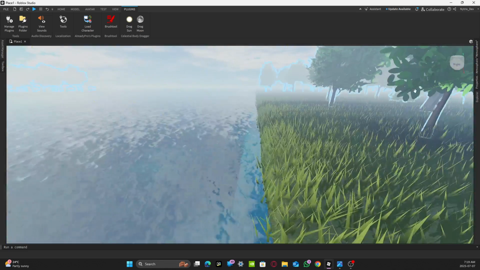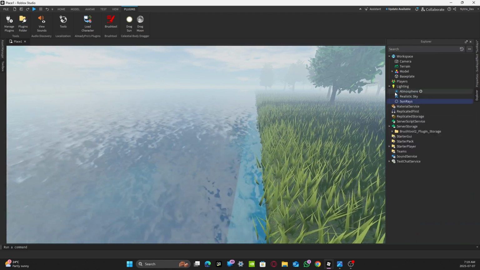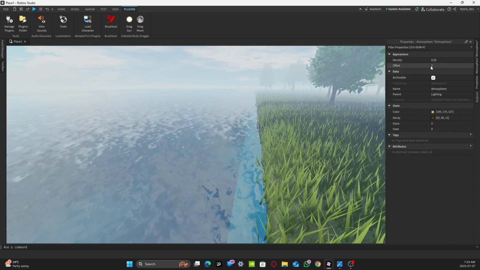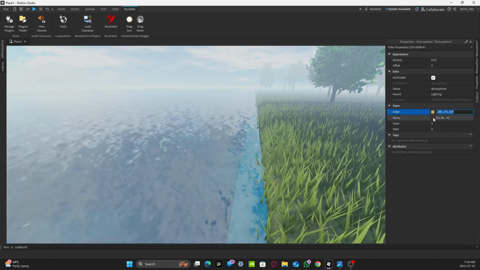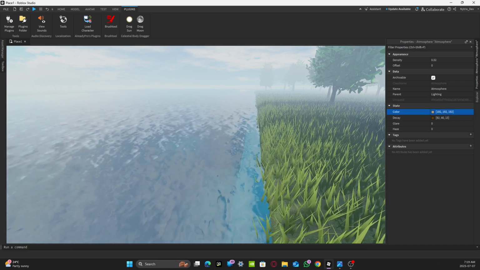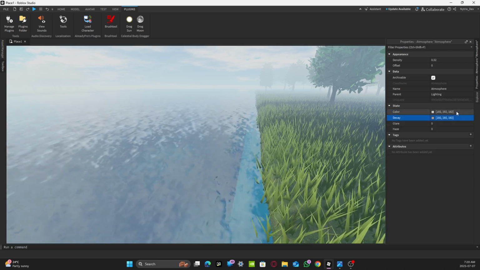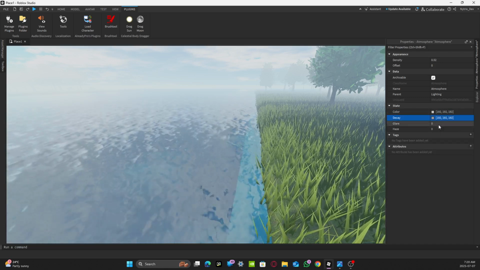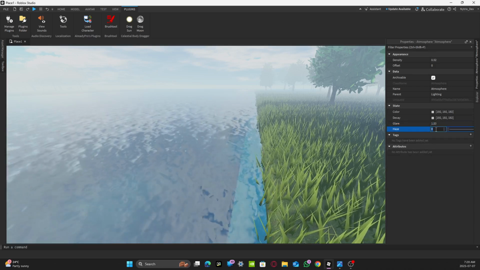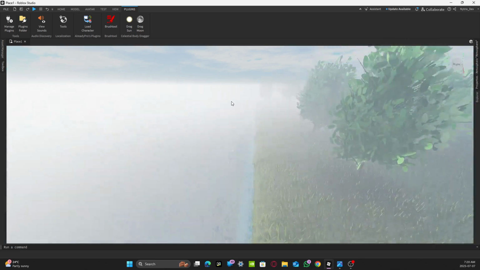Yeah. So now you want to go back to Explorer, go to sun rays, and actually we're not done with atmosphere. Go back to atmosphere and go to properties. Once your density is at 0.52, make sure your offset is at 0, and your color. For color, change that to 192, 92, 192. Enter that, keep it as that color, and copy that and put it over here for decay. Color and decay have to be the same color: 192, 192, 192. I'm gonna put glare as 1.53, and for haze, put that as 1.94 like that. See how it just changed? So we want it like that.